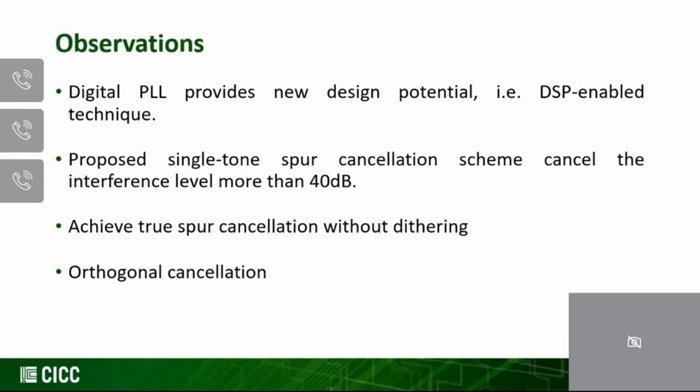And this is actually a true cancellation without any dithering, and it performs this orthogonal cancellation, which means that if I have two spurious tones, and I target spurious tone 1, I can just cancel out the first spurious tone, while the second spurious tone will stay intact. So later on I will show you why that's very important, because that's how we can further extend the concept of this.